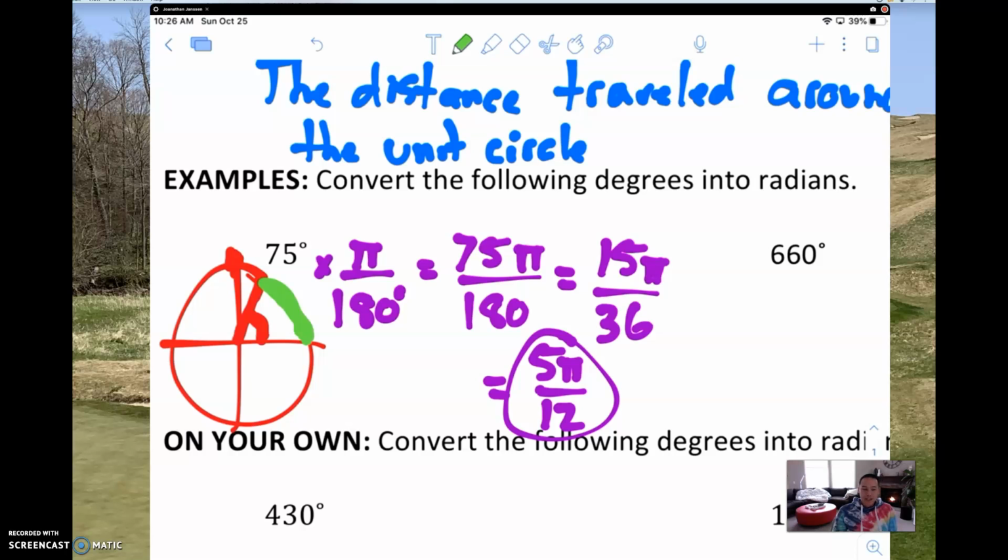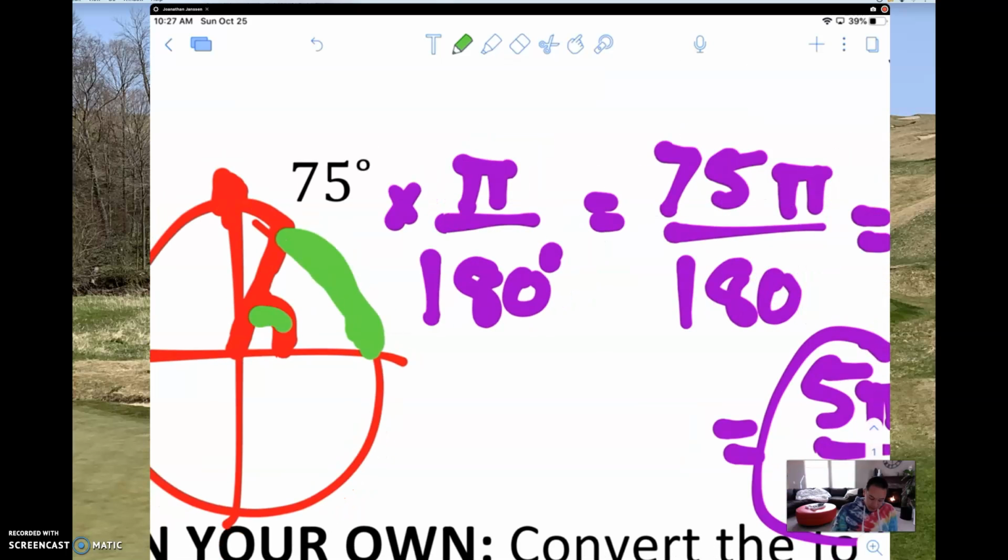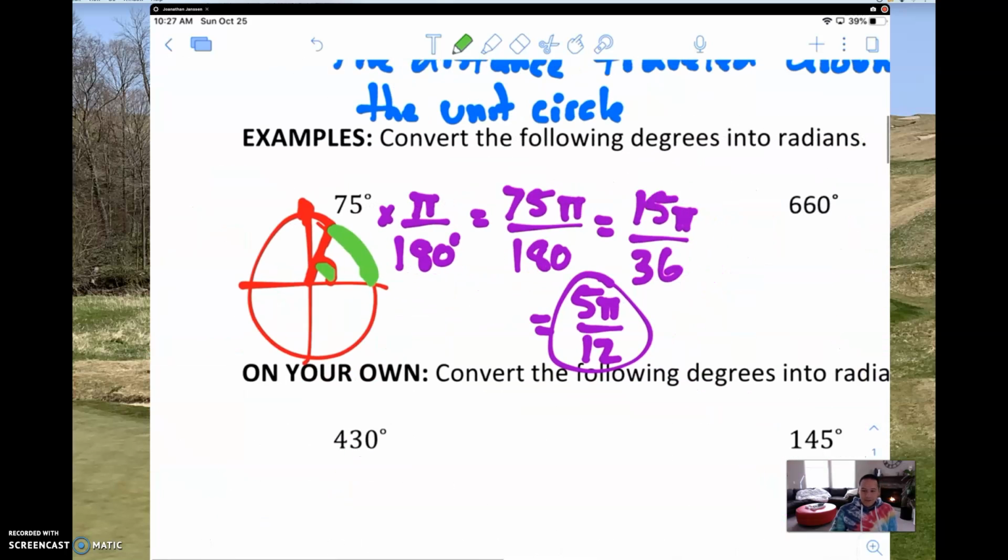So that's what a radian is measuring. It's just a different way of measuring an angle. We are kind of used to measuring things in degrees Fahrenheit, but we also measure them in Celsius. That's the same thing with an angle. We're used to measuring it with the degrees down here, but we can also measure it by looking at the length of the arc that is created. So a little different when you see those pi's in there, but that's all it's measuring.